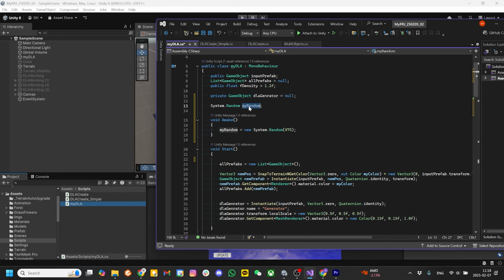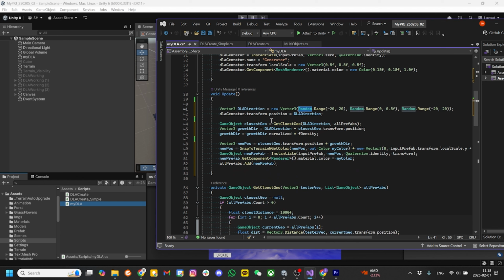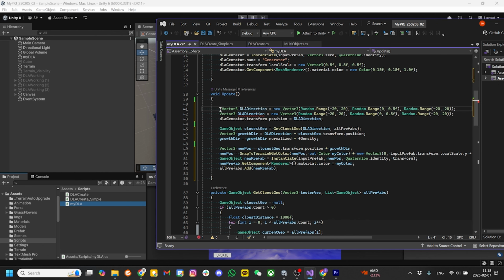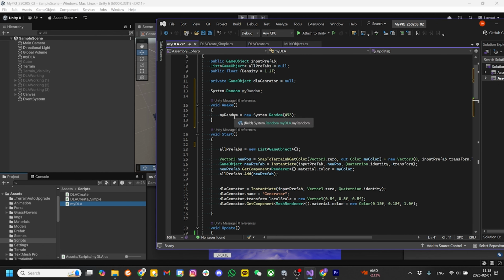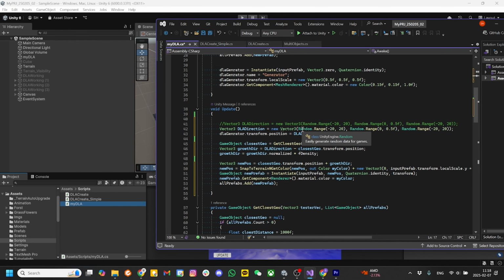Now here we have to use myRandom instead of the Unity random. So just to show you the difference, I'm going to copy paste this line, comment this out and use myRandom instead of Random.Range.